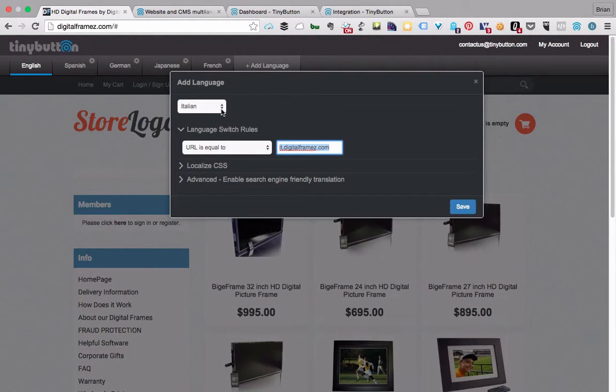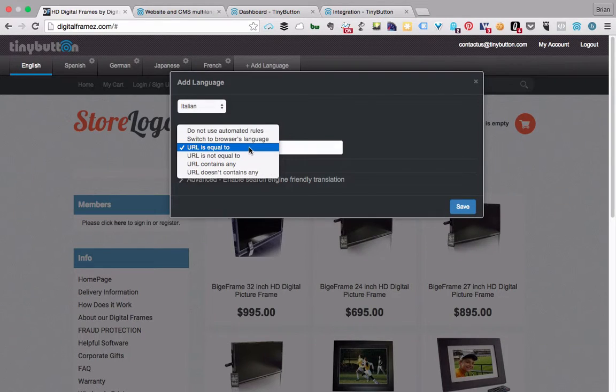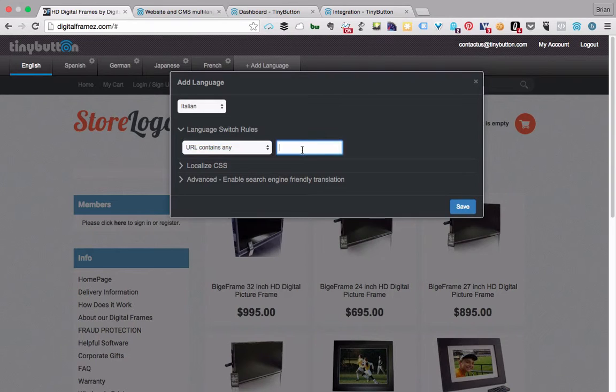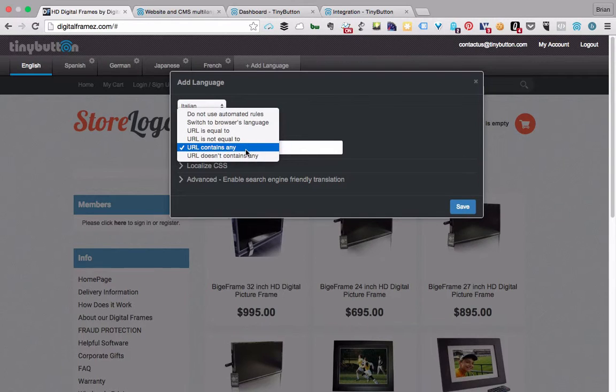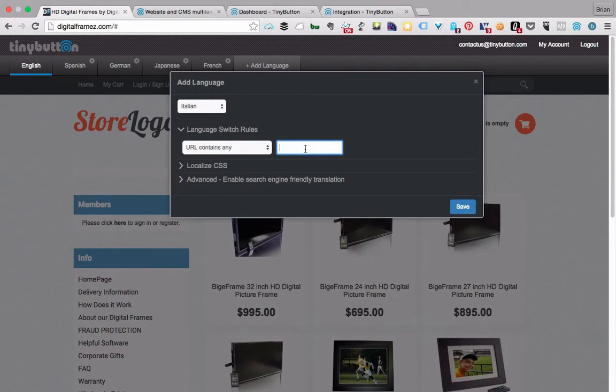We're not going to do that today, but instead what I'm going to show you is the 4th rule here, which says URL contains any. This is a really powerful tool because it allows you to start segmenting your audience really quickly, primarily for your PPC campaigns, your paid Google campaigns, or paid Facebook campaigns. If your URL or your UTM campaign terms contain something like the word Italian, for instance, this allows you to load up the correct content for that language. It allows you to test the same page with multiple languages really quickly, and to create multiple PPC campaigns that load up the right content for the right user audience.